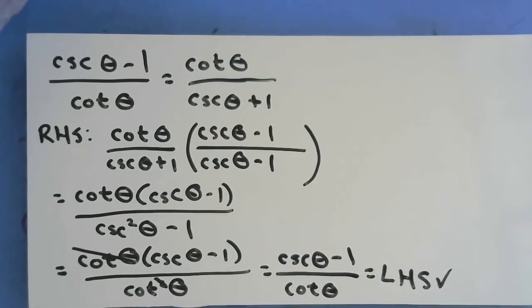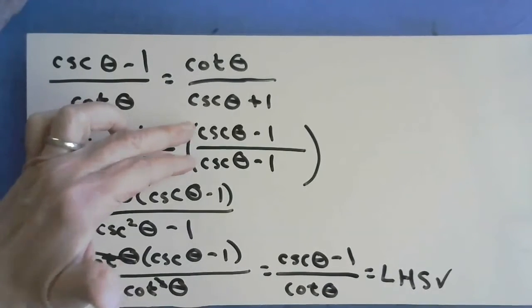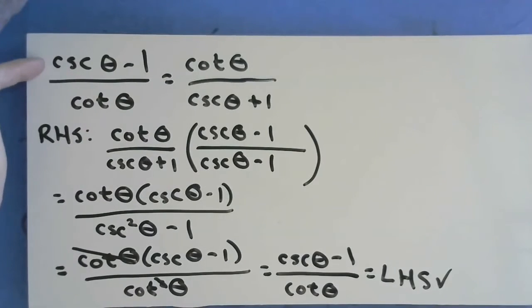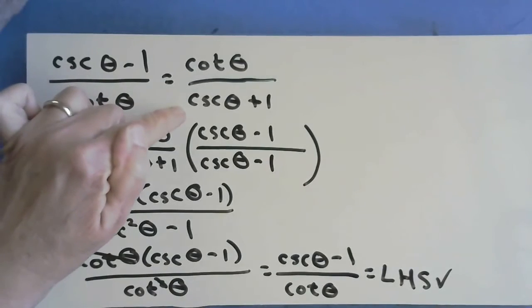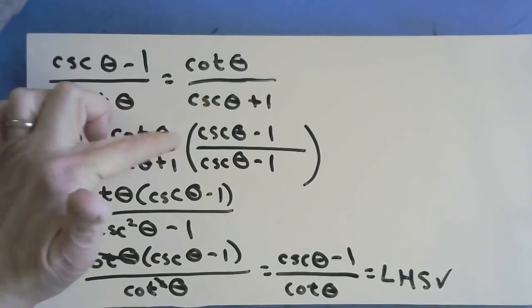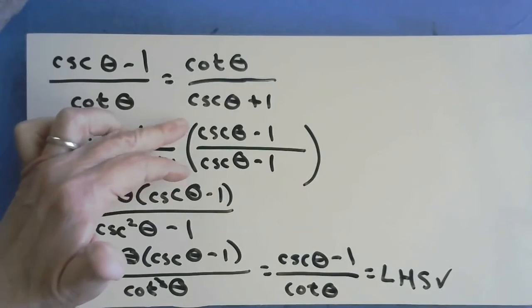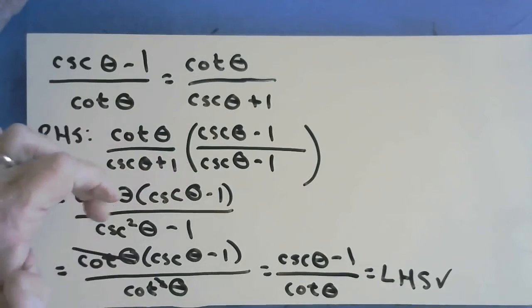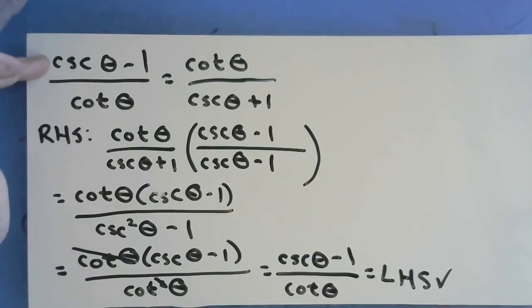One of the things that inspired me to do this step is noticing that there's the conjugate up here on the side we're trying to get to. We have cosecant theta plus 1 down here. The conjugate is up here. So if I multiply this fraction by 1 in a special form of the conjugate over the conjugate, then that's going to give me the conjugate I need up here in the numerator. And I know that I need that.